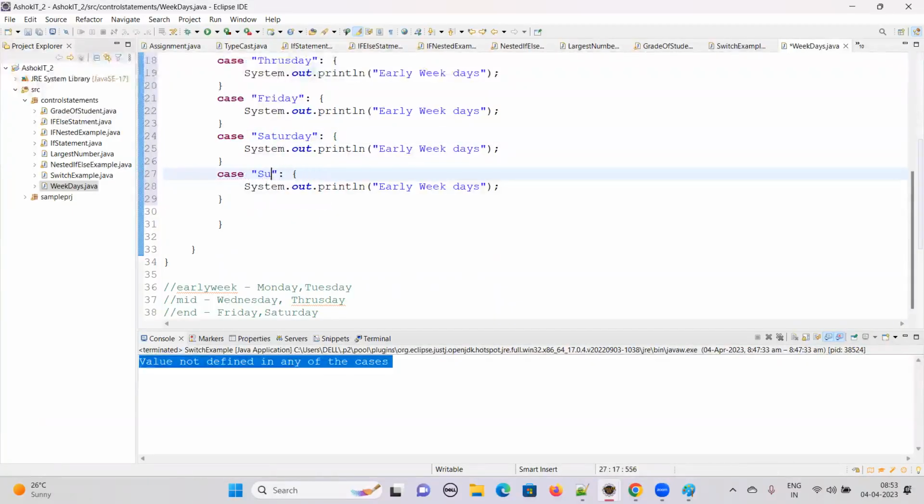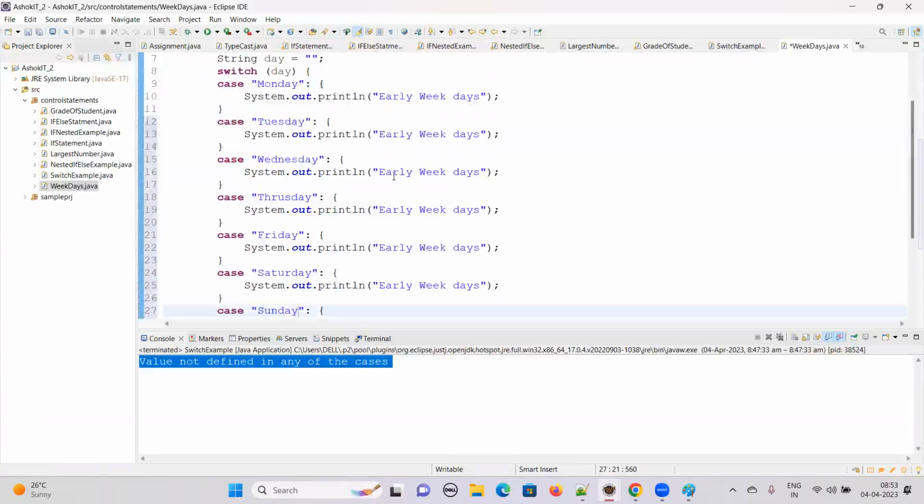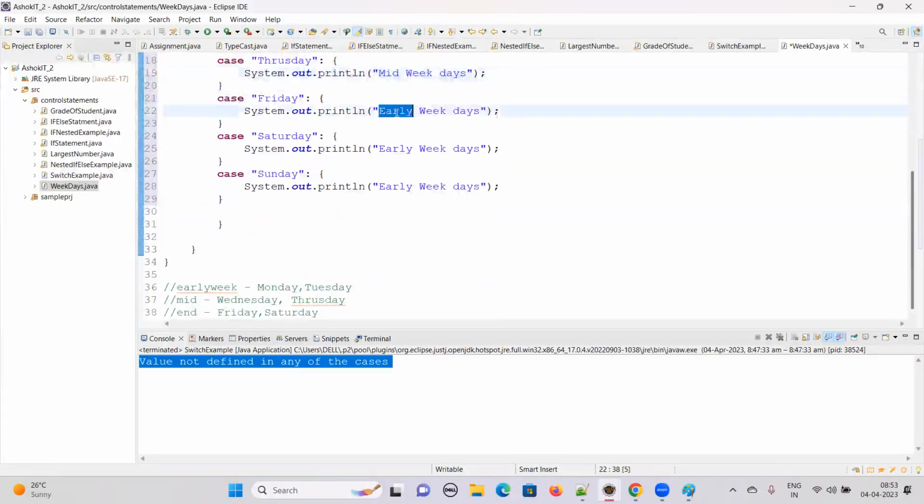Sunday. Okay. So early week, and this is midweek day, and this is midweek day. And here it is end of weekday. Just to specify this, okay, it may be some other content also, and we can say weekend.